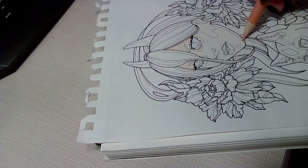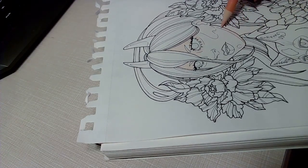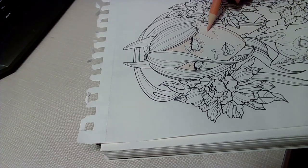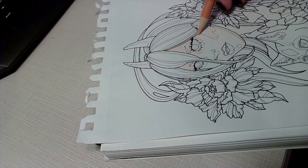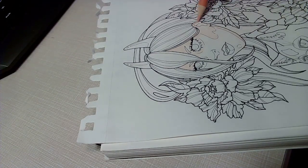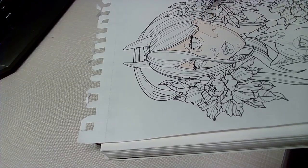And I'm new at the neo-traditional style, so I'm going to be coloring in the shadows too. I'm going to be coloring this part right here darker, and then I'm going to do a highlight right here on her cheek, like you would with makeup. Could have probably done a little highlight right here on the top of your ear, but that's okay.